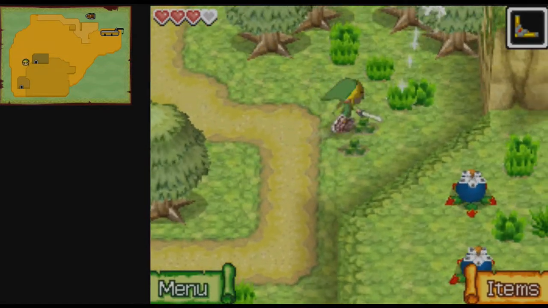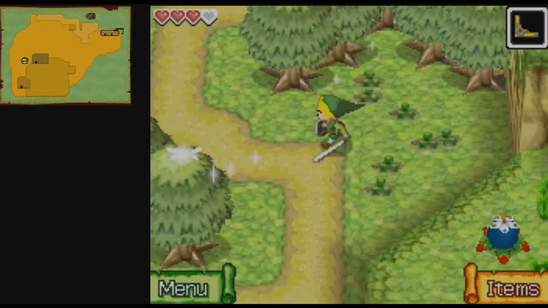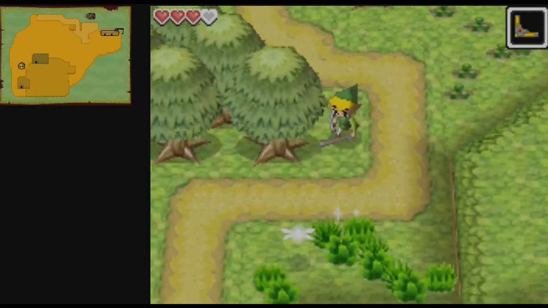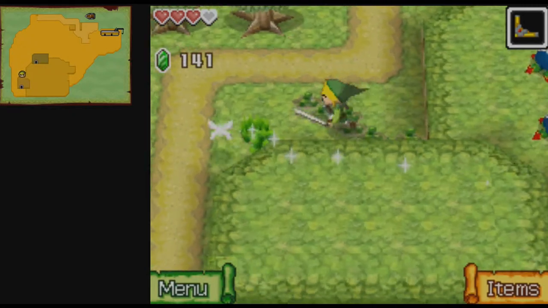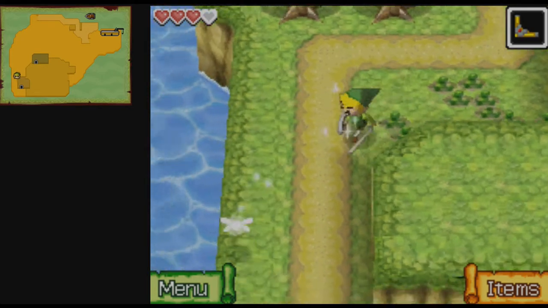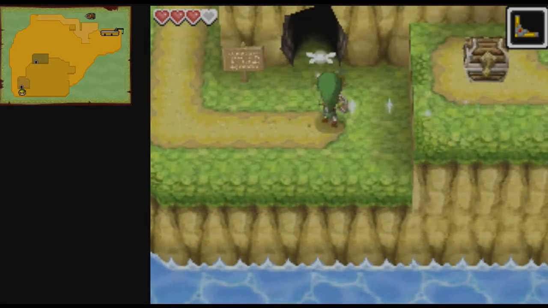I don't know if the bee will actually hurt me or not. Basically, you can attack the beehive and destroy it, and maybe you can get a rupee as well. But it causes all the bees to come after you. It's a nightmare, so I'm not actually going to... Oh my god. Sometimes your sword just bounces off stuff.